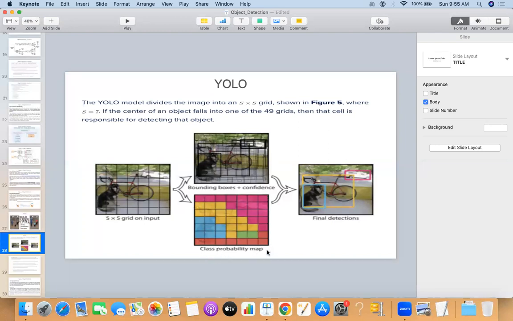First is the class probability map, then the bounding box plus confidence. So what is confidence? It is the confidence in that bounding box, together, how much we have covered. So this is the final detection. This is how YOLO works. I am explaining in a brief approach how YOLO works, and a lot of things I am trying to hide because it would be too much to cover in a short period. This is a classification probability map, and that is the reason I said it is one stage. In a single stage, it will do it.